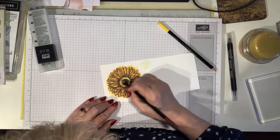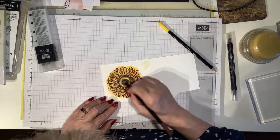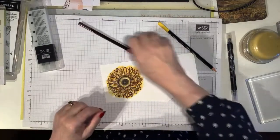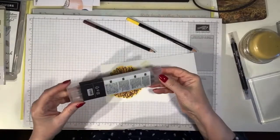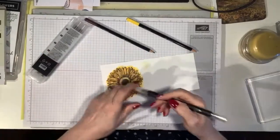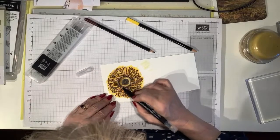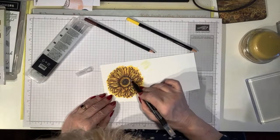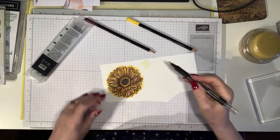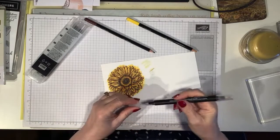So let's just go over just a little bit because it's very brown in the middle. And have I got one that I've used for brown? No, I haven't. So I'm just going to go over this. So it's just made it a little bit darker, but not as dark as the centre. So that's enough. Just do that to get the worst of that off.